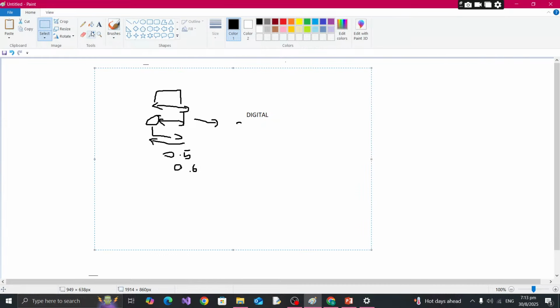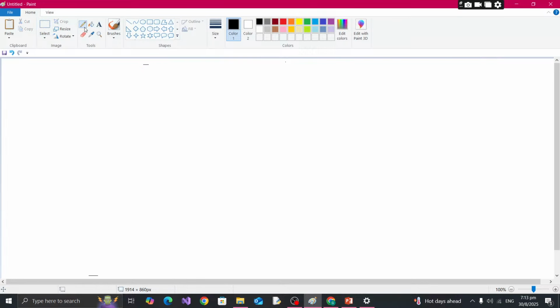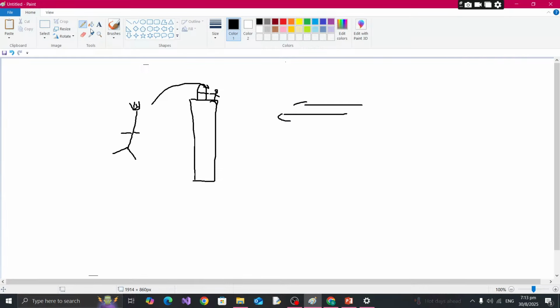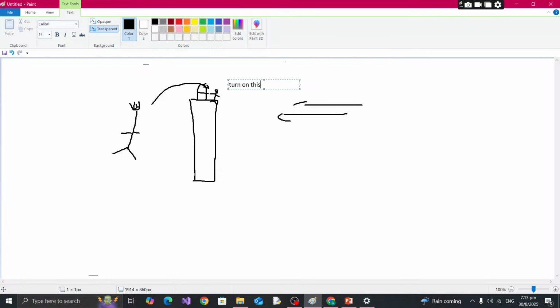So let's take an example. I heard a story of a king. Consider this fellow as the king. This king is afraid of the enemy who is going to wage war on his empire. In this king's empire, there is a lighthouse, and we have a lighthouse watchman, or lighthouse keeper. The king told this watchman, if any enemies wage a war, just turn on this light to indicate that the enemy is waging war.